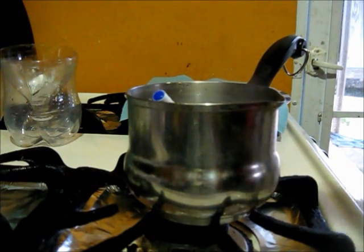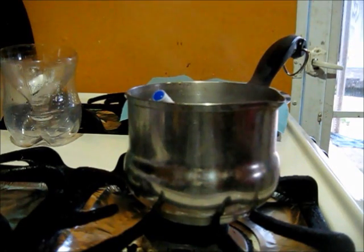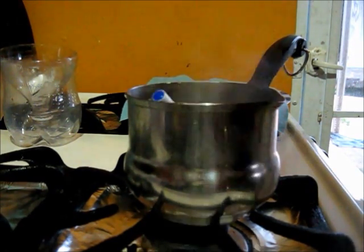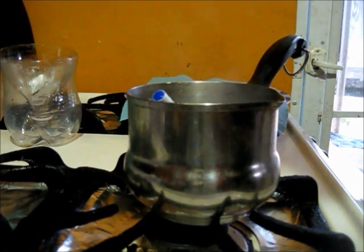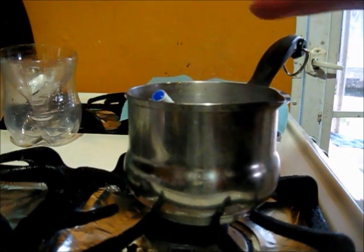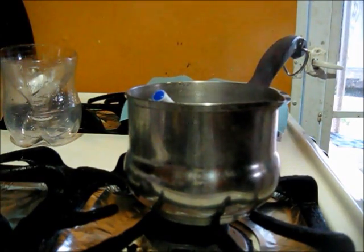Okay, these tips are not to be put on a client's hand. It's just for practice or just for display, because they tend to be very straight in the back, so it's very easy for you to put it on a display board.